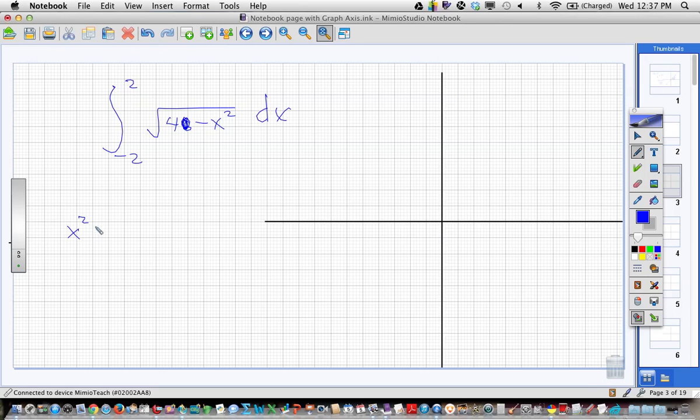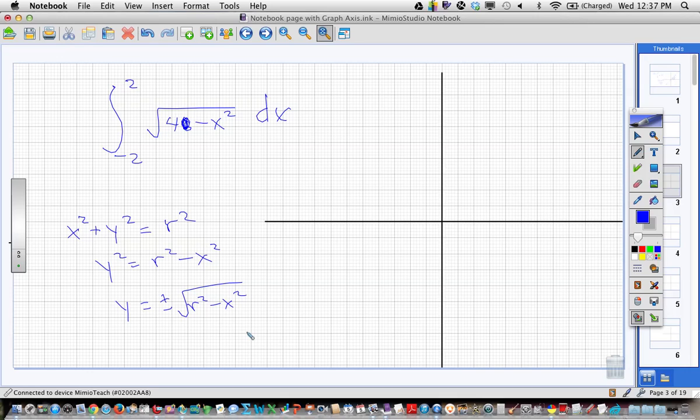I mean, that comes from something we did really very early on. We did it with piecewise functions. So if I have this, x, that's a circle. So if I solve that, I get r squared minus x squared, and then I do the square root, we get plus or minus, that's the top and the bottom half. And so if you have something that looks like that, yes, you should recognize that that's a circle. And the plus square root's the top half, negative square root's the bottom half.